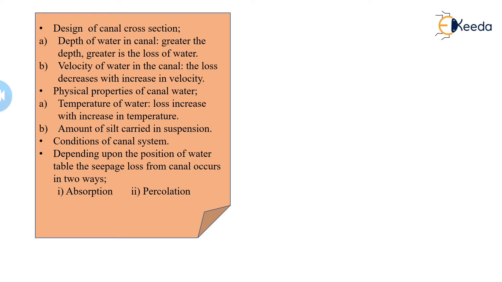Then the physical properties of canal water, like the temperature of the water — if the temperature of the water increases, losses will also increase. The amount of silt carried in suspension: the loss will be decreased with the increase in the amount of silt carried in suspension. If silt is deposited, certainly the canal's water-carrying capacity is reduced, and because of the silt particles, water will percolate, making losses maximum. But if the silt is in suspension — meaning velocity is higher in that section — then silt has the tendency to move with the flow velocity, flowing in suspension only, and the loss will be decreased.